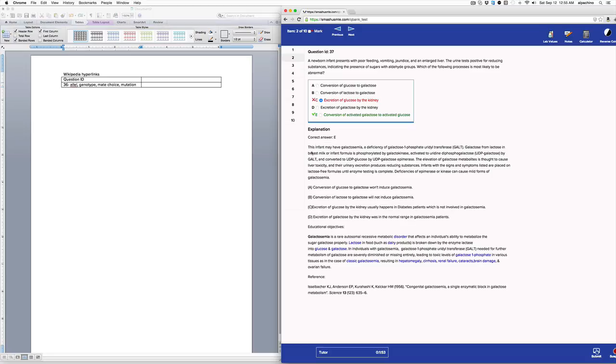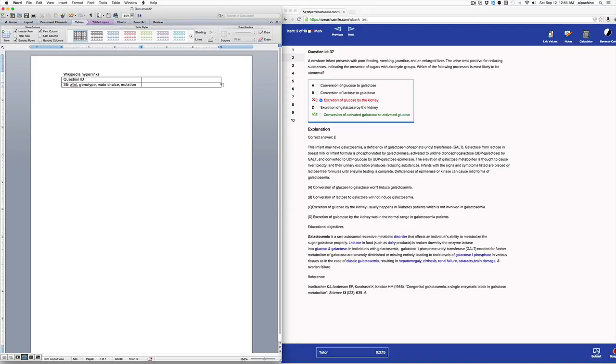Let's pick another one here. Most of the explanations should say the correct answer here, and then give you the other options. For example, there's a lot of hyperlinks for Wikipedia here, so we don't want that. As you can see at the bottom, it says wiki/disease. So that would be another perfect example of one with a Wikipedia link. That would be ID number 37, and you can put in educational objectives.